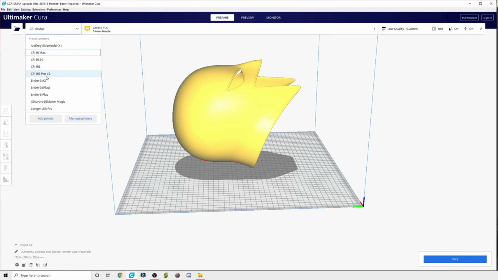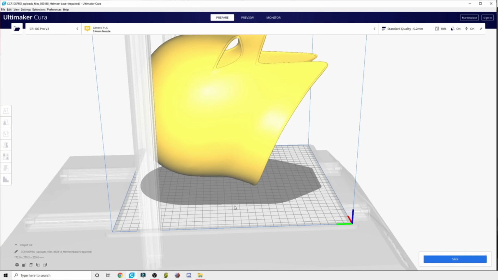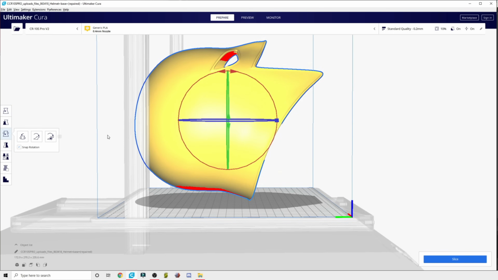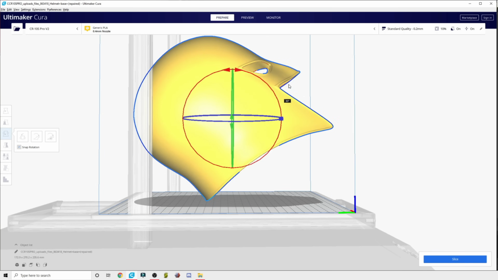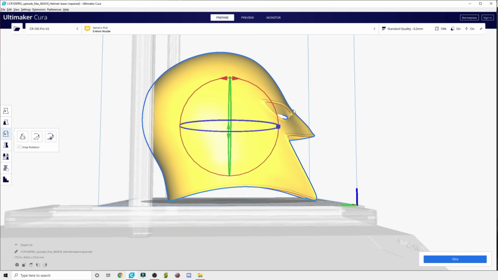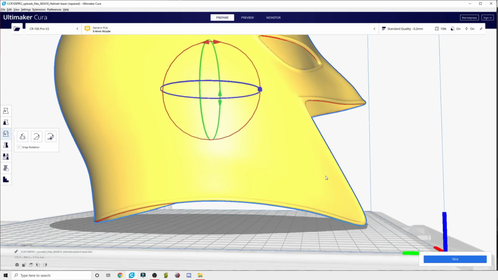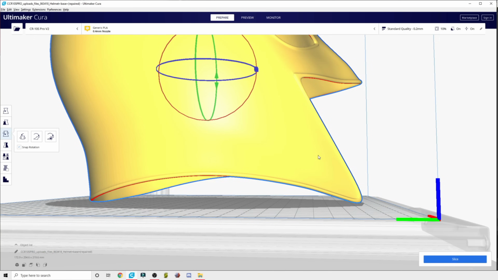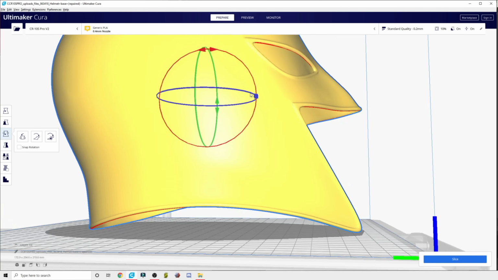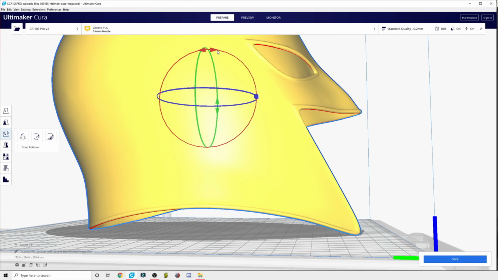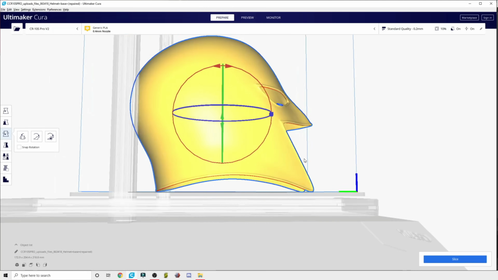So we're gonna finish printing this on my Pro V2, because I know it can handle just the remaining part of that dome, but we still need to get the orientation right. So, ooh, that looks pretty spot on actually. Now we can use our physical model to look around, and the very tip of it was actually touching the bed. So I wanna rotate this just a little bit more forward. Yeah, right there, cool, I like that.